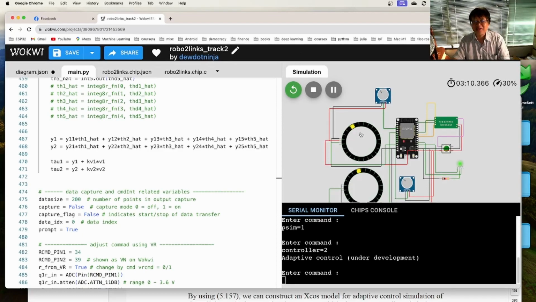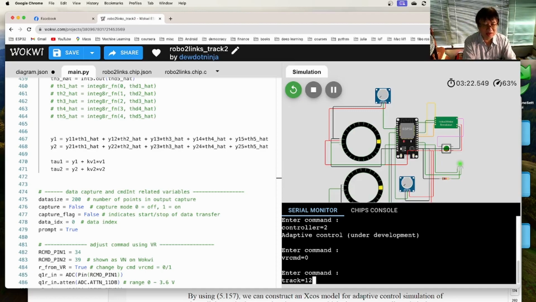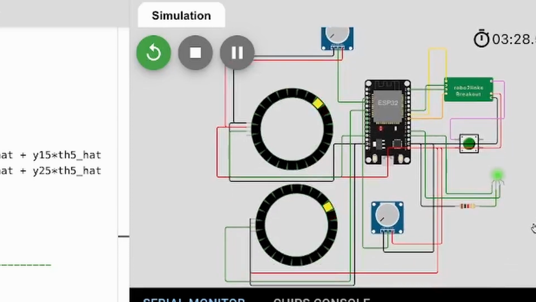As I showed you here, the adaptive control works quite okay when I use the simulated plant in the program. And I can do tracking to some target position, and you can see that we can do tracking without instability.